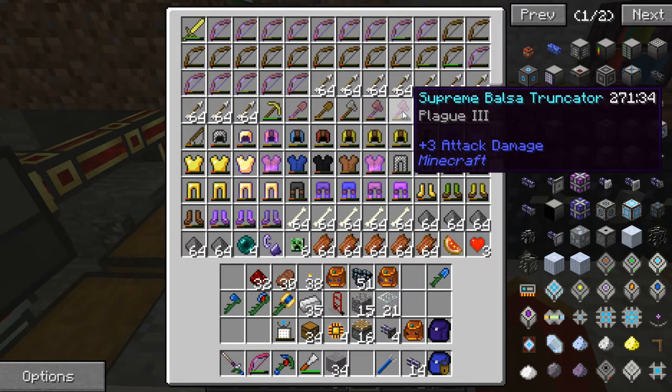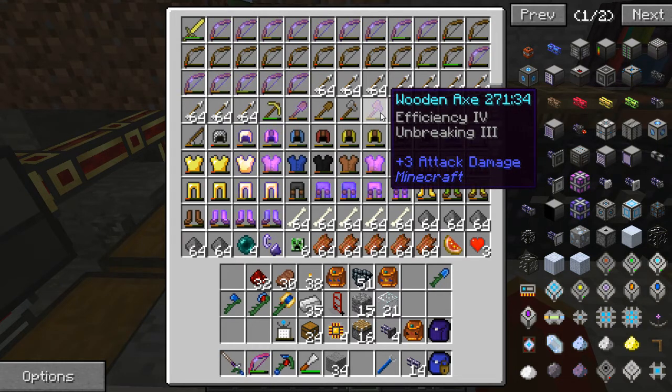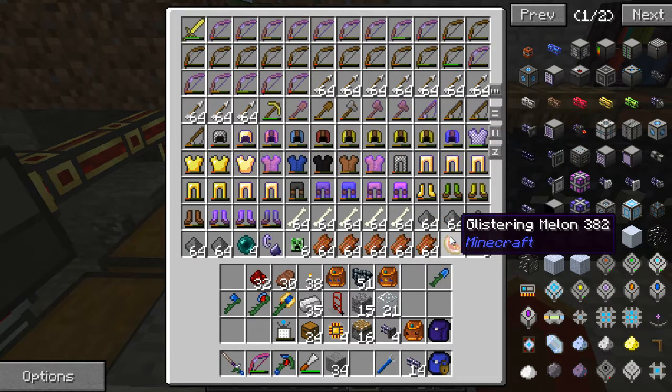Even this wood axe, for instance, has some pretty good enchantments. I mean, look at that. It would be great put onto something else. So I want the ability to go through those.